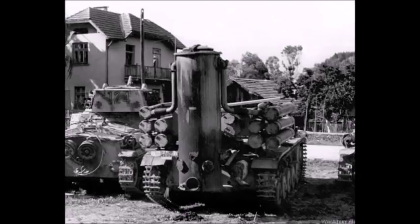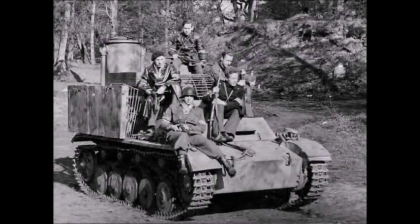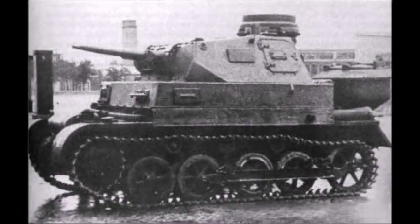These were used both on the Eastern and Western fronts. Some of these were found abandoned in various towns and villages. There were also some photographs taken by the actual crews that were declassified years later. And those are the photographs you're seeing now of these Volkssturm Panzerkampfwagen II training tanks.